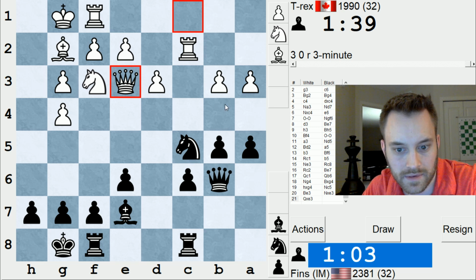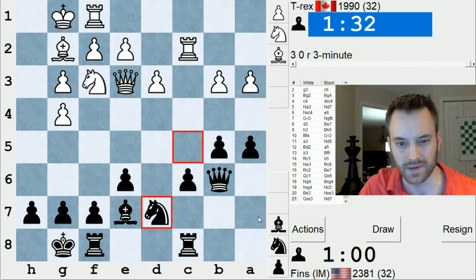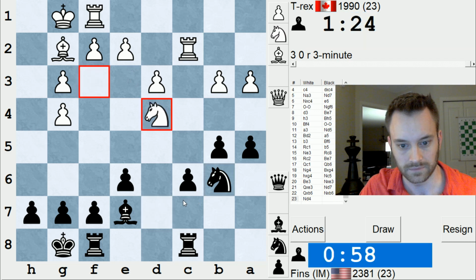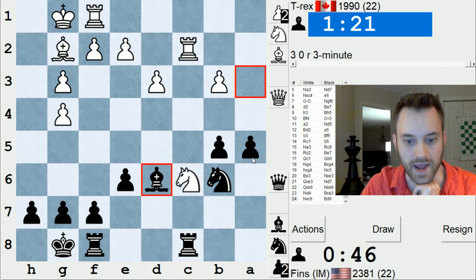b4. Now let's retreat. I thought that was just dropping b3, but there was that pin to contend with. Maybe rook b8 would have been stronger, I don't know, but I made this decision. Let's take. Hold this back. I want to go a4.